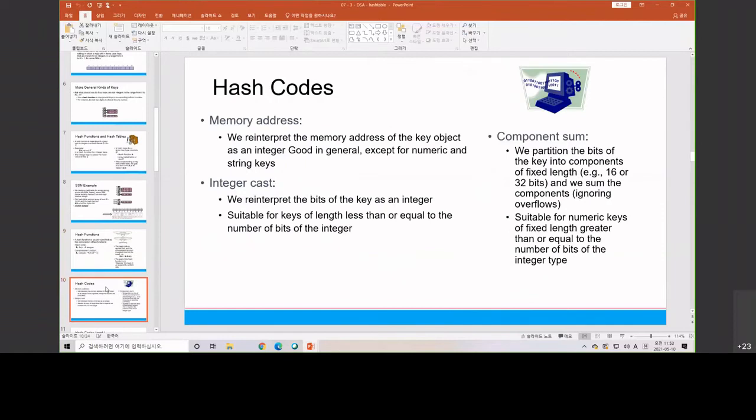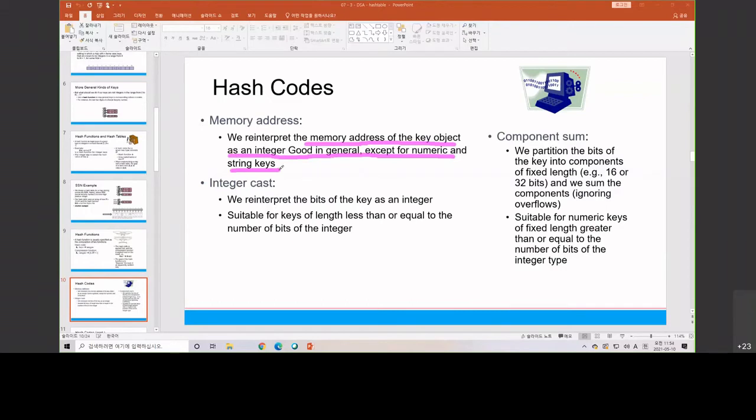So what does the hash code mean? The hash code itself is a kind of memory address. We can reinterpret the memory address of the key object as an integer. This is good in general, except for numeric and string keys.